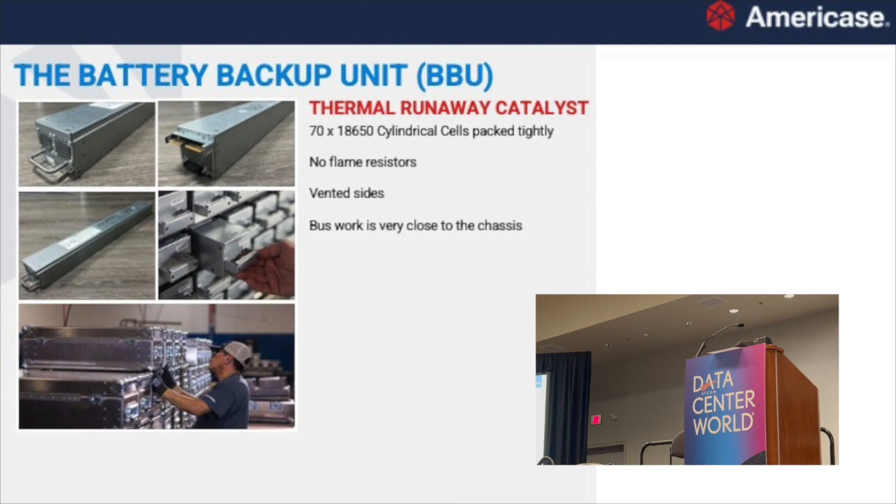The lithium-ion battery we were dealing with is the BBU — Battery Backup Unit. Long story short, based on its size, this is a rack-level power redundancy solution. Think about eight of these batteries sitting in every rack. When a rack goes down, you've got about eight minutes of power for it to dump its latest data to a mirror image somewhere in another cluster or another region.